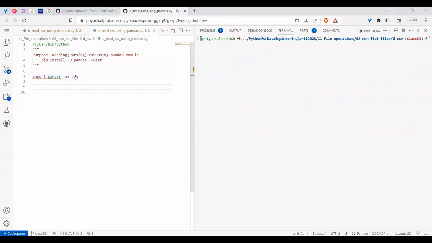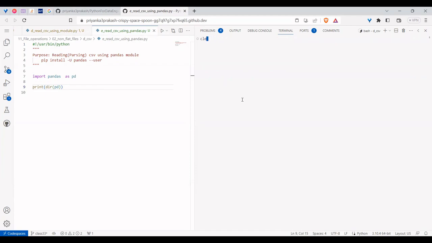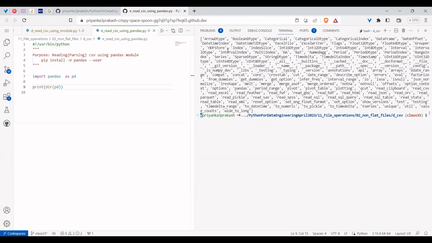If you see the dir of this pandas, if I do a print of dir of pd, clear, and Python. Now, did you see it has a humongous list of attributes?